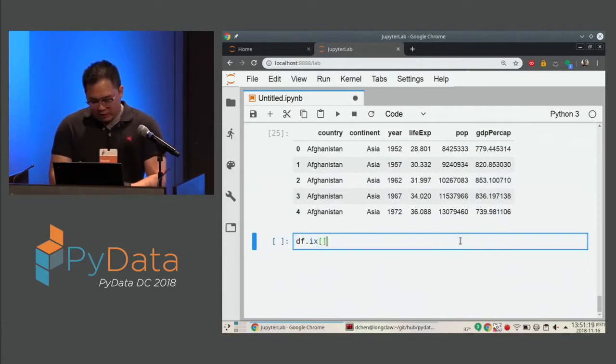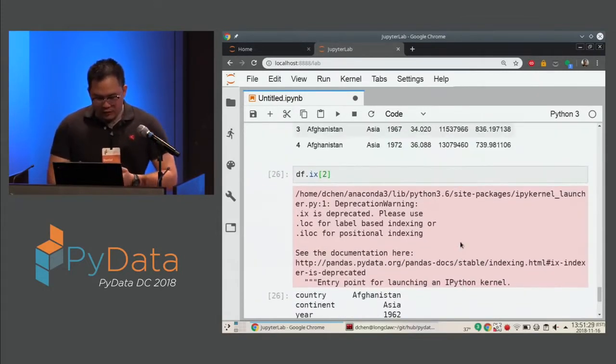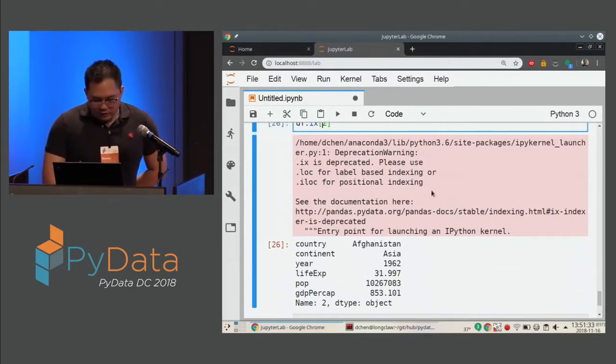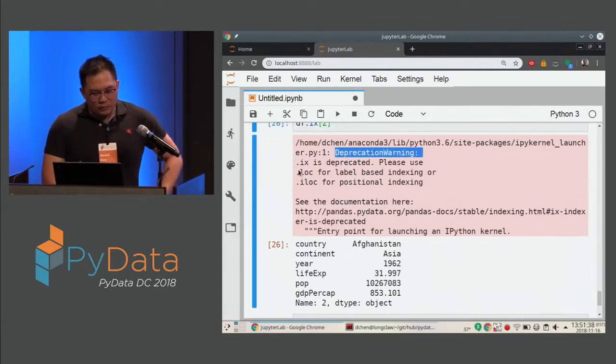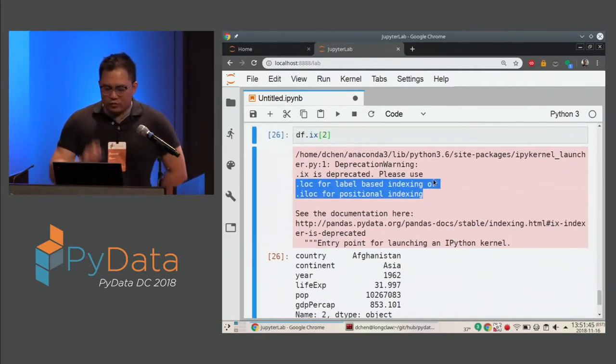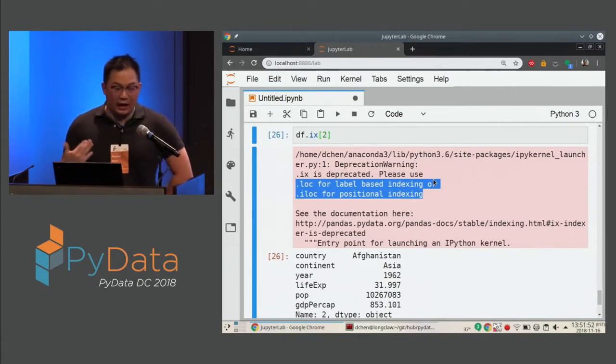The last way, if you look in the documentation, there's this way to access rows called IX. If you try to do anything with IX, it will give you a big giant deprecation warning, and it also says please use LOC or ILOC instead. I don't remember the exact order, but I think IX works as if you're using LOC first, and if it can't do that, then it'll drop down into ILOC, right?